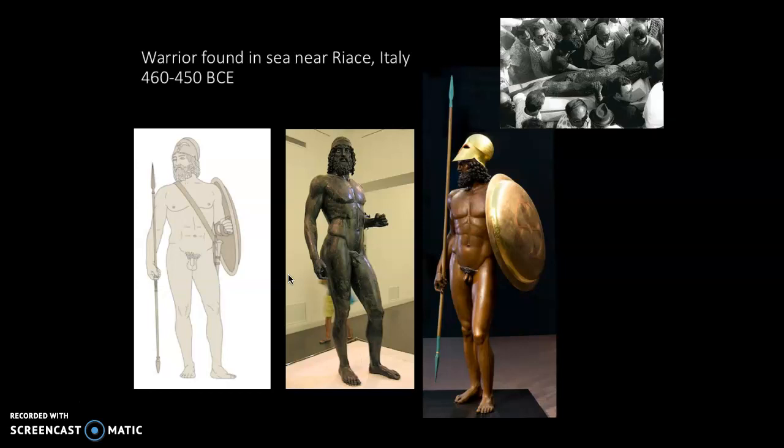Christians often found these works because they represented pagan gods. They often melted them down and destroyed them in acts of iconoclasm. But this work, what we see here in the photograph, is this work being unearthed from the Mediterranean.